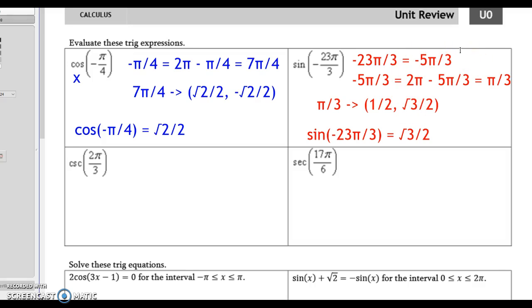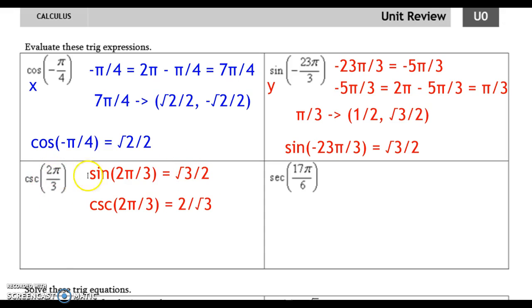For this next trig function, you should know that negative 23 pi over 3 corresponds to negative 5 pi over 3. For an explanation as to why, think about spinning around the unit circle. I know that negative 23 pi over 3, I've already spun around the unit circle 3 times in the wrong direction, giving me negative 18 pi over 3, or 6 pi. The next 5 units brings me to negative 23 pi over 3. So after I've spun around the unit circle 3 times, I get back to negative 5 pi over 3. Now remember that any negative angle is equal to 2 pi minus that angle, which is equal to pi over 3. Pi over 3 is one of our common angles, which corresponds to 1/2 and radical 3 over 2. And that gives us the sine, which is the y value, is radical 3 over 2.